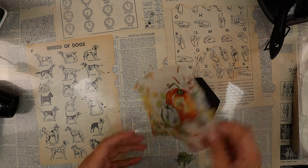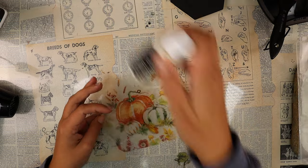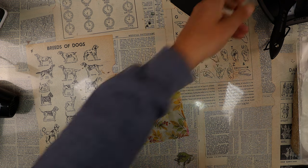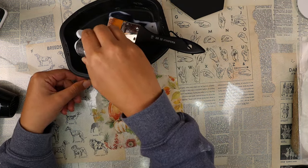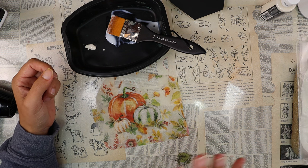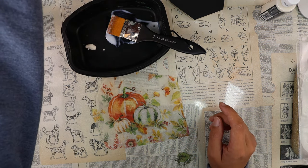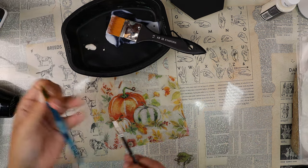And so what you can do now is you can actually paint the back of it. And you may have seen Creative Katie Karen Burchell do this with rice paper. You can paint the back of a rice paper white so that you can put it over a colored background, and it makes it more vibrant, and it hides whatever else is in the background. If you're watching her do a mixed media art journal page.